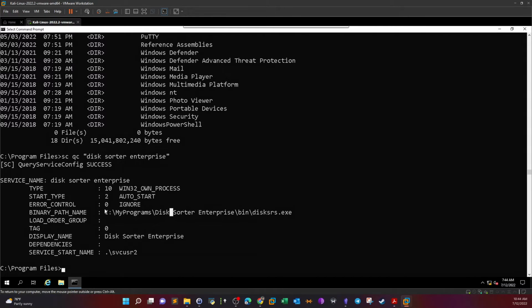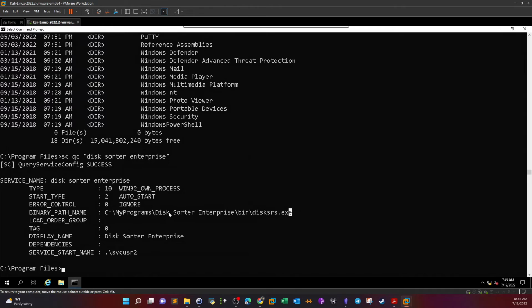Since we don't have quotes here, it will interpret the space as an argument separator, which means it will say, let's look for an executable named disk, and it will interpret everything after the space as an argument in order to help you execute the service and not result in any error. That's what's going to happen.